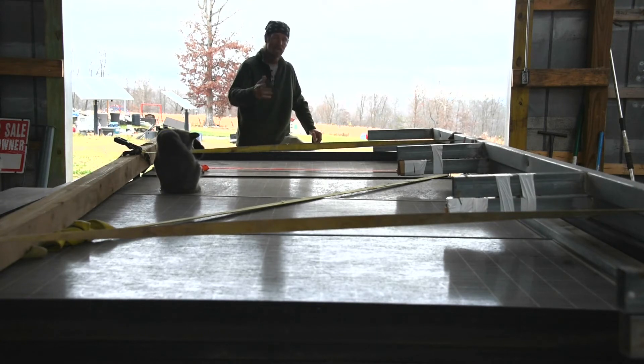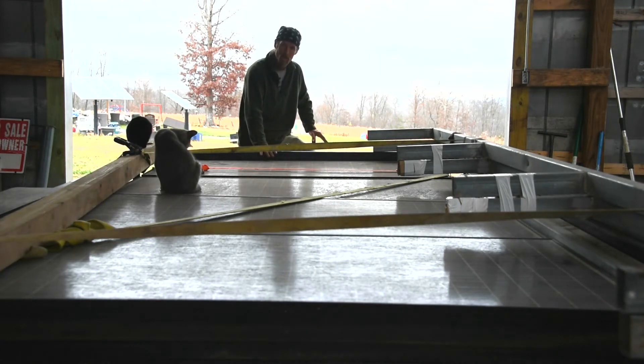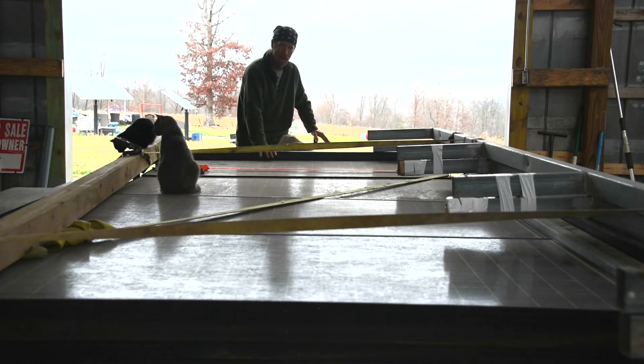So I did do a little bit of video back and forth with my cell phone, just to show, and I'll insert that here in just a minute. But follow us on our journey — this is gonna double our solar power. Right now, we're a little over 4 kilowatts of solar and almost 6 kilowatts of wind. But this is gonna double our solar power and give us all the power we need.